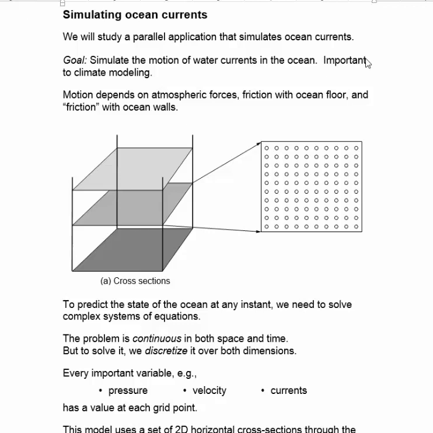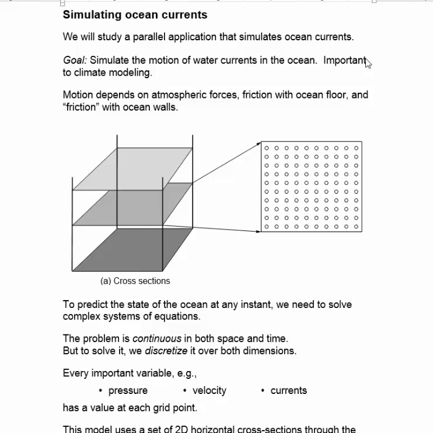Now we want to focus on a particular parallel application, one that simulates ocean currents. This is important in climate modeling, and we'll be considering it for the rest of today and also the next class. The motion of particles in the ocean depends upon atmospheric forces, friction with the ocean floor, and friction with the ocean walls. So we can represent the ocean as a grid.